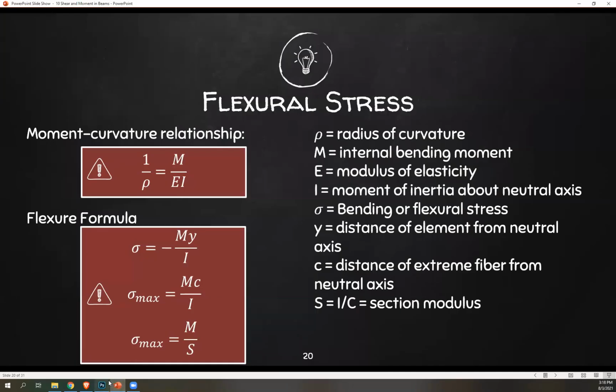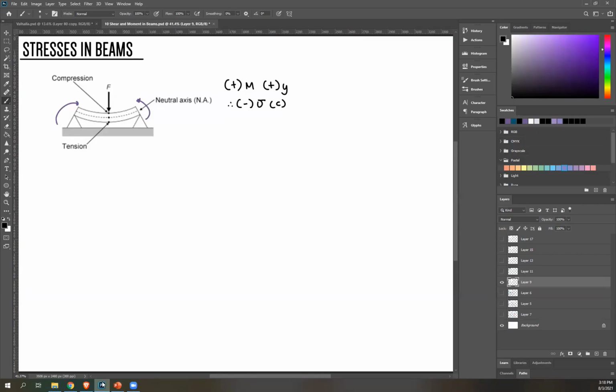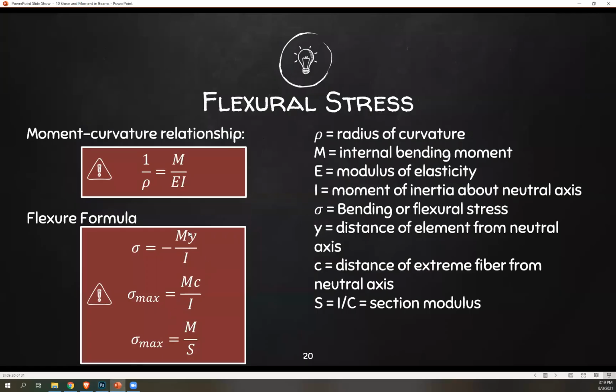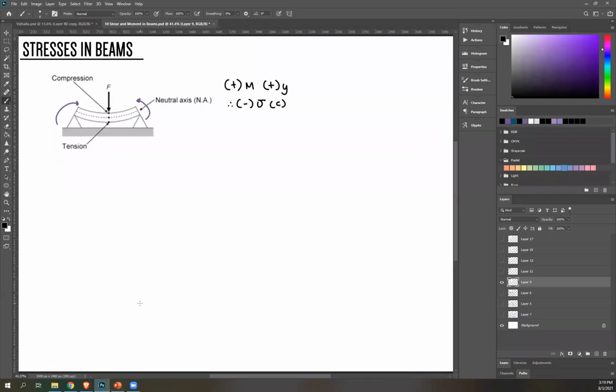So that's why there's a negative here, because it just signifies that when your y is above the neutral axis and then your M is positive, you'll have stress in compression. So you're going to solve for this. Okay, if your answer is negative, that means on that portion of your beam, you're experiencing compression. Now, for example, using this equation, M is positive, we're still using positive bending moment, and then y is negative. So that means it's below your neutral axis, somewhere here. This portion is in tension. Okay, and then the answer that you'll get will be positive.